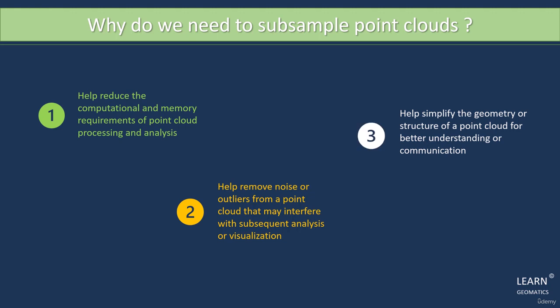Finally, subsampling can help simplify the geometry or structure of a point cloud for better understanding or communication. Point clouds can be very detailed and complex, which may make it difficult for non-experts or laypeople to comprehend or appreciate. Subsampling can help highlight the key features or patterns of the point cloud and convey the message more effectively.